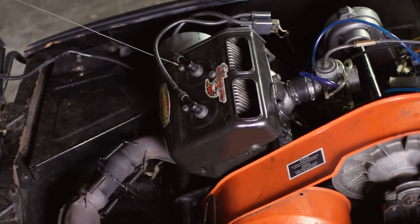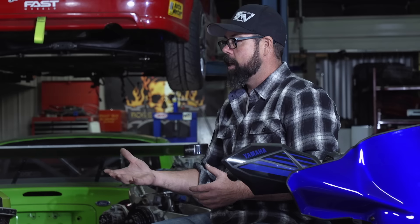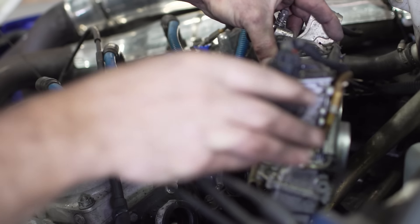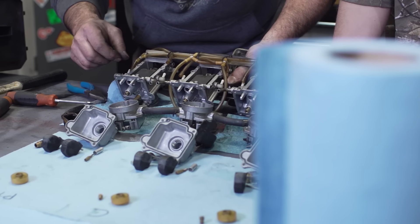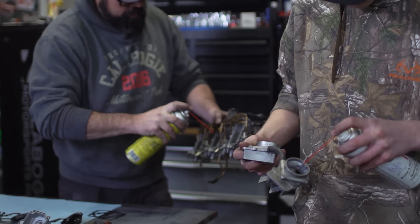With older sleds — and it doesn't even really have to be that old, even into the early 2000s — some of those fuel systems, especially ones that had carburetors, weren't necessarily designed for E10 or the ethanol blends we see now. You'll get gum in them, you'll see hoses breaking, some seals cracking. With rubber and ethanol you'll see it drying out — it's the same as alcohol drying out your skin when you get a cut. It'll degrade plastic to the point where it'll actually crack and snap. I've seen rubber hoses in older ATVs where that hose literally turns to jelly in your hands. And of course with old snowmobiles, same thing — plugged carburetors, corrosion, and corruption in there. And unfortunately there's nothing we can do about the fuel itself. Even floats can become brittle and break apart.